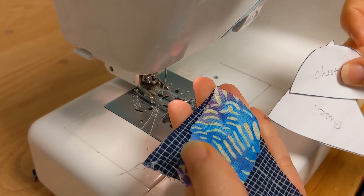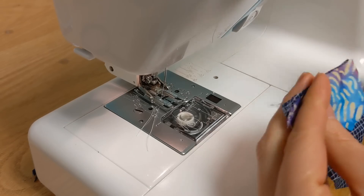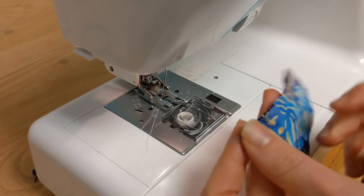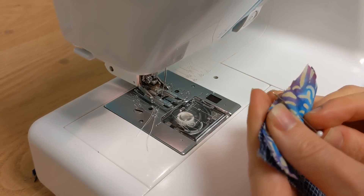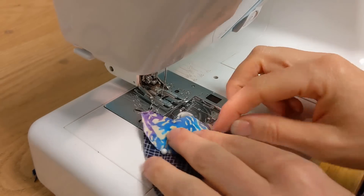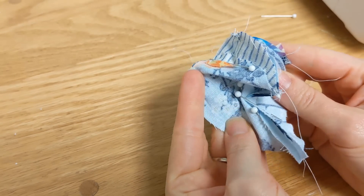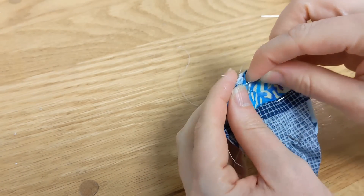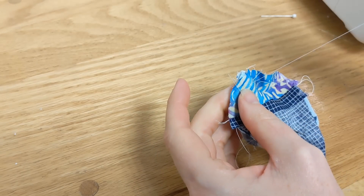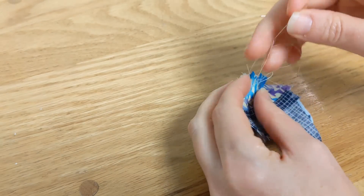These are the two pieces for the chest and the base. We're going to sew them right sides together. It's hard to see because this colorful chest fabric is a batik and shows up on both sides, but this is right sides together. We're just going to sew across those two little spots, leaving an opening in the middle and sewing the edges in on that face. Now the base and body are pinned together, but I'm actually going to baste these two pieces first, because pins are going to make it hard to sew — so basting is a good move here.